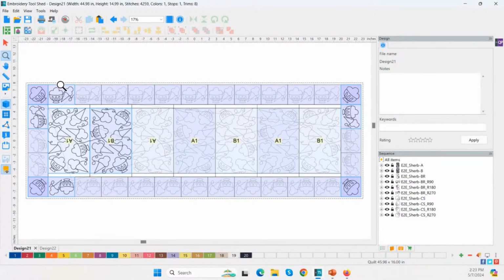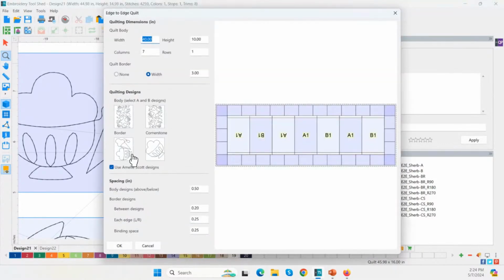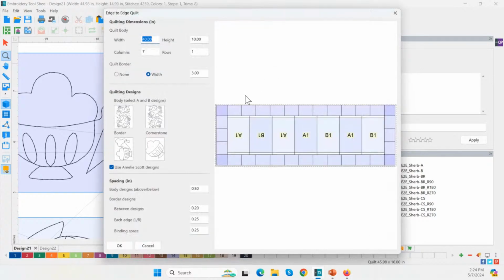Now, talking about the designs connecting. Another thing that is default is that Christine also leaves the spacing between border designs, because not all of her border designs connect. So if I go back in, and these border designs here, if I go over to the tulips, you can see this little Dutch wooden shoe here, it does not connect. It's just an individual design. So she gives you the option to change that.